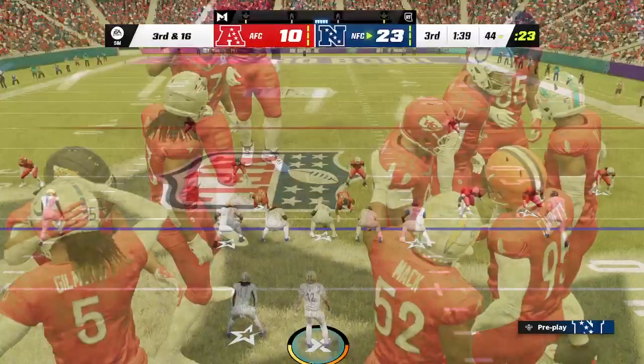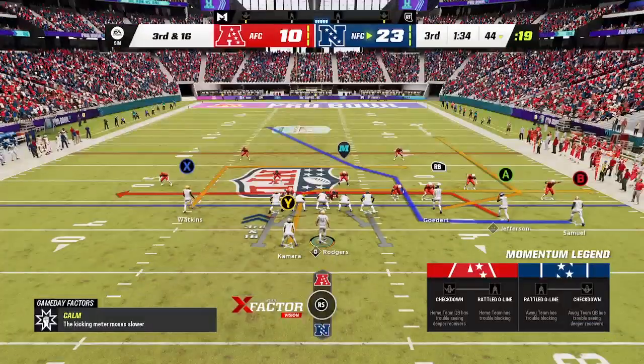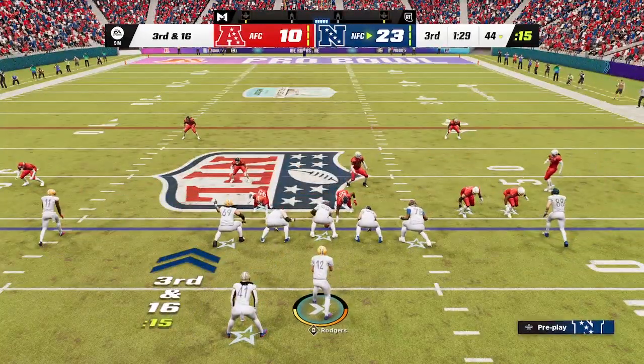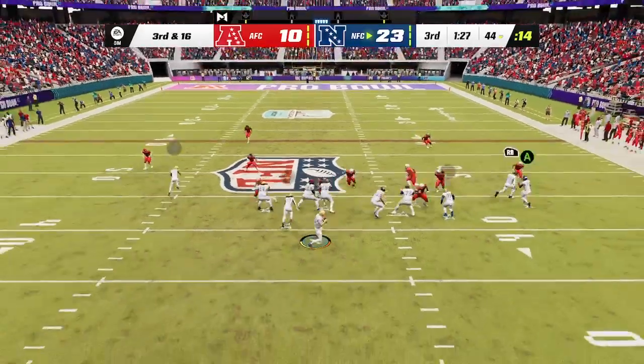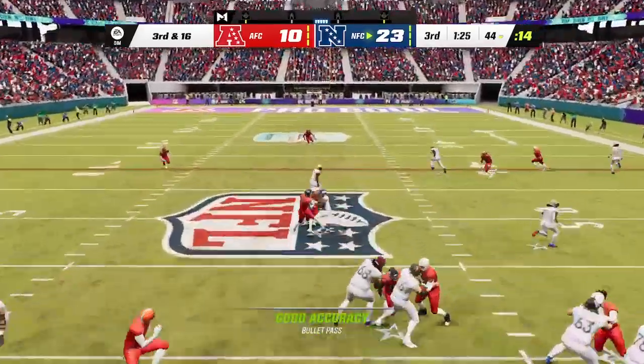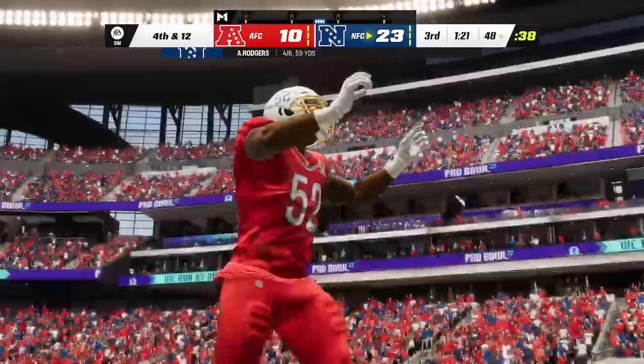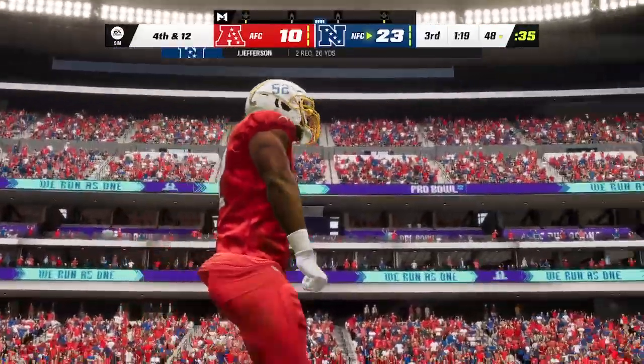Now, they struggled to get him rolling on the ground in the first half, and that's sort of continuing here in the third quarter. Yeah, but I don't think it's time to abandon the running game. I would say keep feeding the horse, and I believe he'll eventually reward them, especially as we get deeper in the game. Complete. Jefferson the target. It'll go as a gain of 4, and it'll be 4th down.